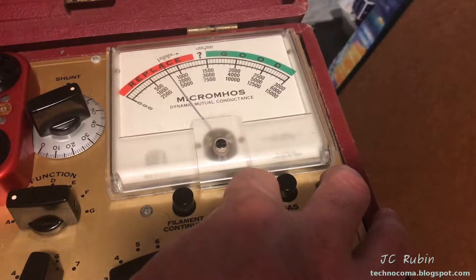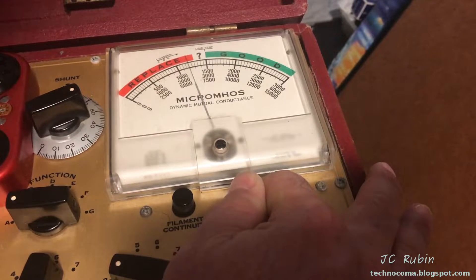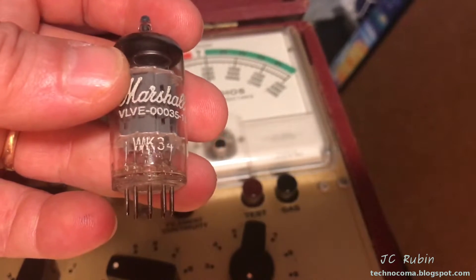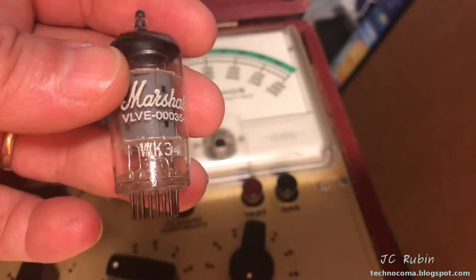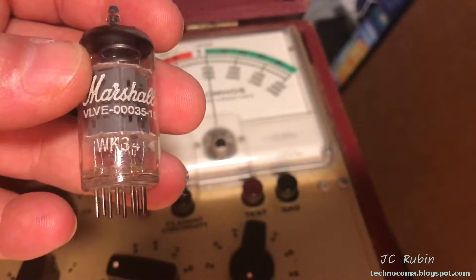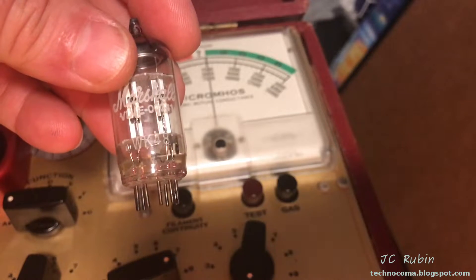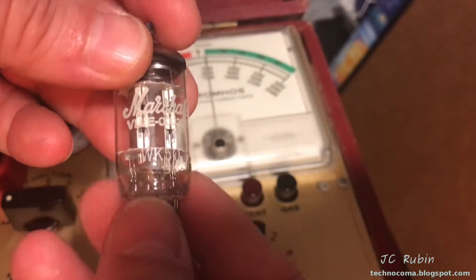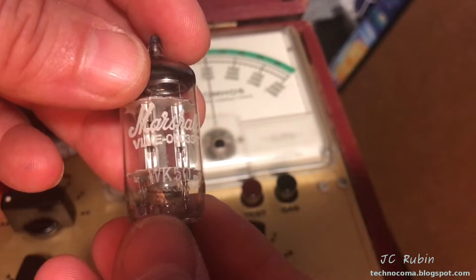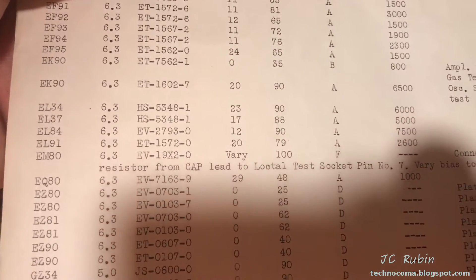Definitely not 1,250 on this one. Check the other side of this tube — the other side is just about right on the money, 1,200 for a 1,250 target. So this one had one triode that was incredibly weak and the other one was right on the money for a preamp. Maybe it's okay, maybe it's something you want to replace for these original valves — I guess it depends on how it sounds. This next one read perfect and even emission on both triodes of the tube, so this one's just fine. This one's another example of one side being perfect emission and the other side being weak, but not to the extent of the first. This one is marginally acceptable. I have to defer to the European supplemental for EL34, so I'm going to dial that in and test those four tubes now.